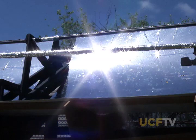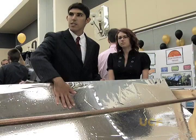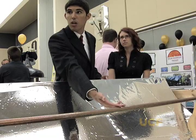And what happens is the sun actually hits here, reflects to the focal point, which is where the copper pipe is located, and heats a working fluid on the inside. The working fluid is actually then passed to the other two groups in conjunction with heat exchangers to power those systems. We have a small pump that pumps the whole liquid. It's variable speed, so it varies from a 1/2 gallon per minute up to 4 1/4.